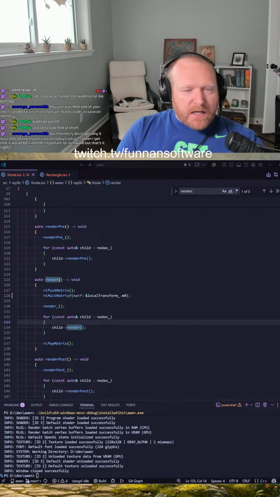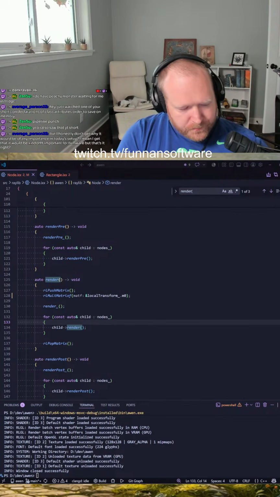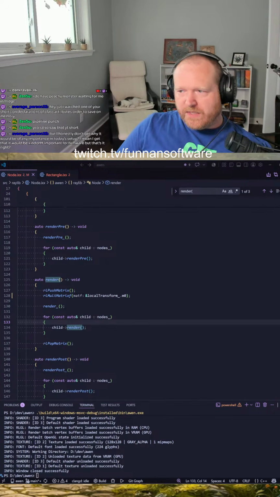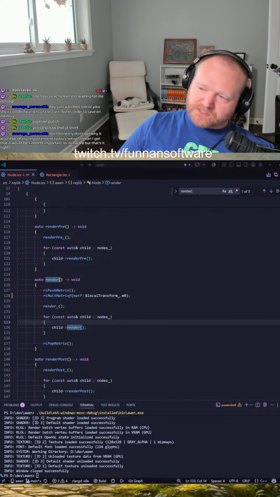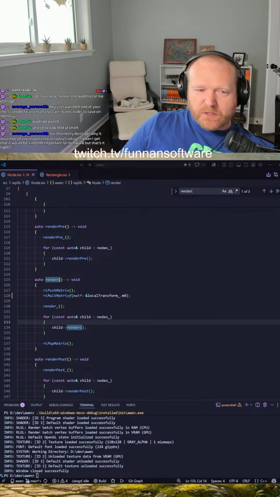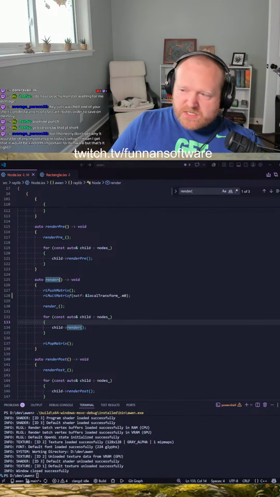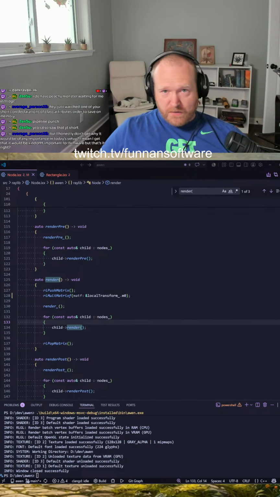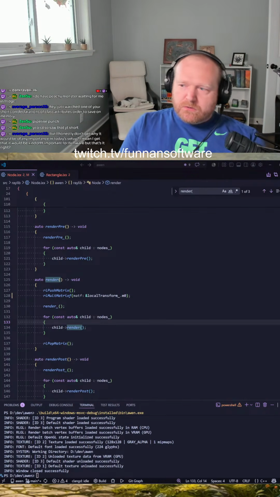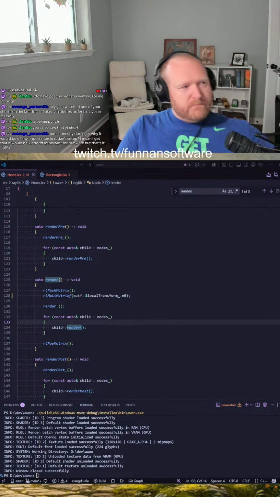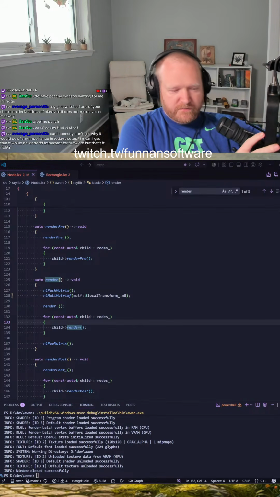Yeah, memory alignment, it's one of those things like it doesn't really matter until it does, right? And it's one of those things where you don't want to stress about premature optimization, right? It all depends on perspective.